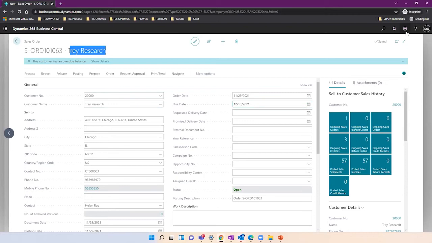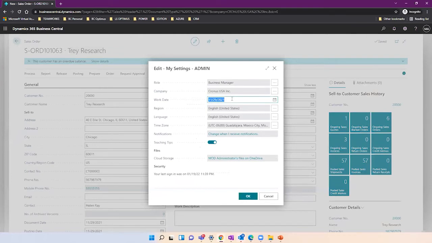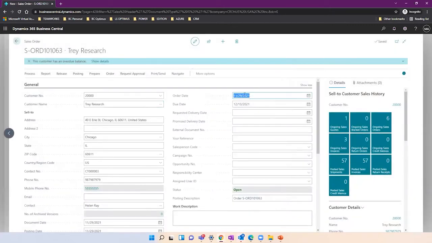First of all, let me see my license. I have a license issue, so I'm not going to be using the real date through our demos. Microsoft gave us a specific license and it's still in the last year, so I cannot just move to 2022, which I would like. So any random date is November 29th. This is today's date in our company, and when I created a sales order, it grabbed the same date, the work date, in the order date field. So this is when we create the sales order.